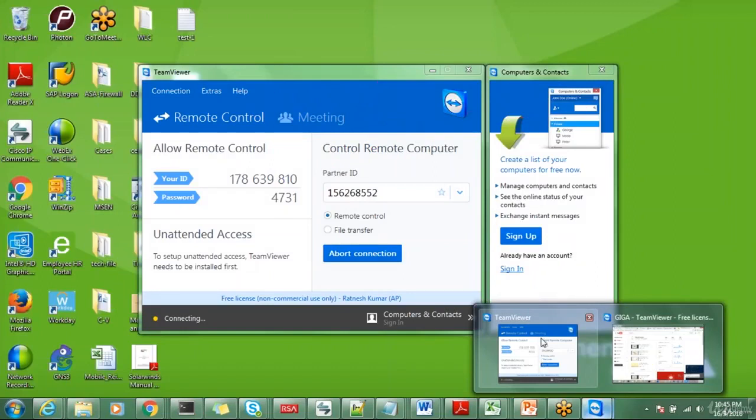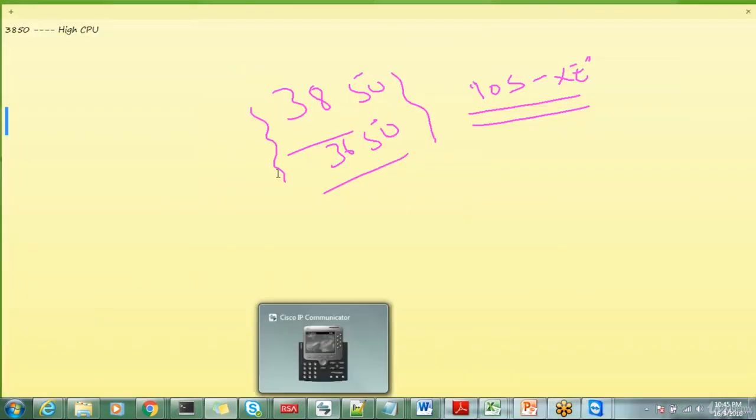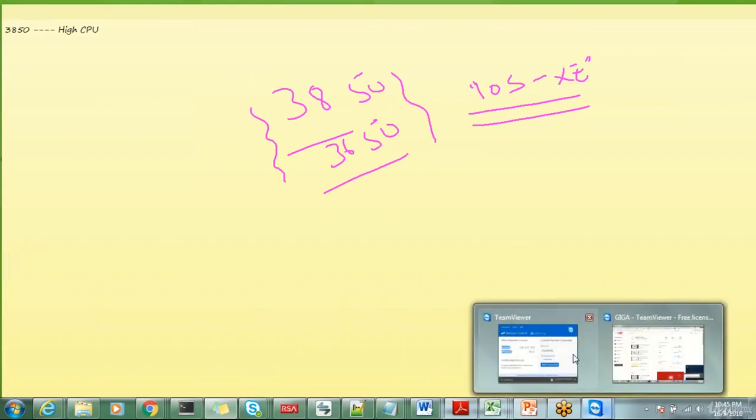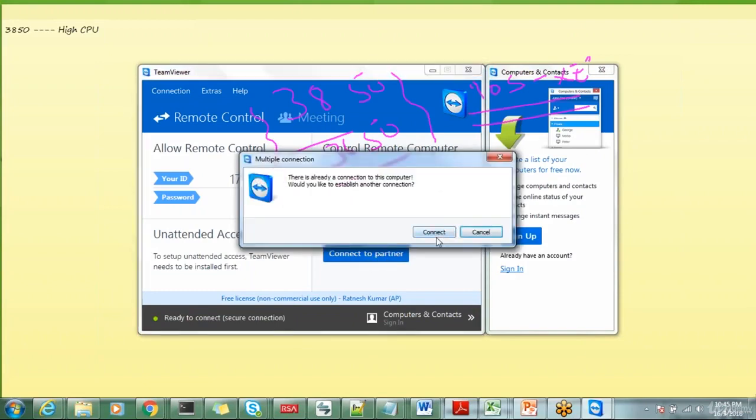It is somewhere here, my slides are on the other system, and connect to partner. Oh, already connected, established connection.